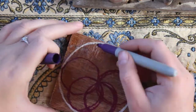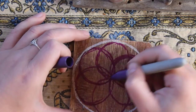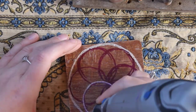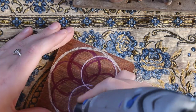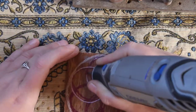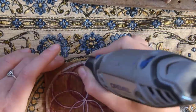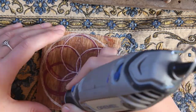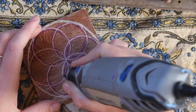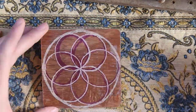And now I'm doing a seed of life pattern. Like I was saying, the sharpie was hard to clean off, but this one turned out pretty good. After freehanding I did figure out that my circles are a little uneven — that's part of the charm. Overall I'm kind of surprised I was able to even make this pattern. I cleaned the sharpie off with some acetone.